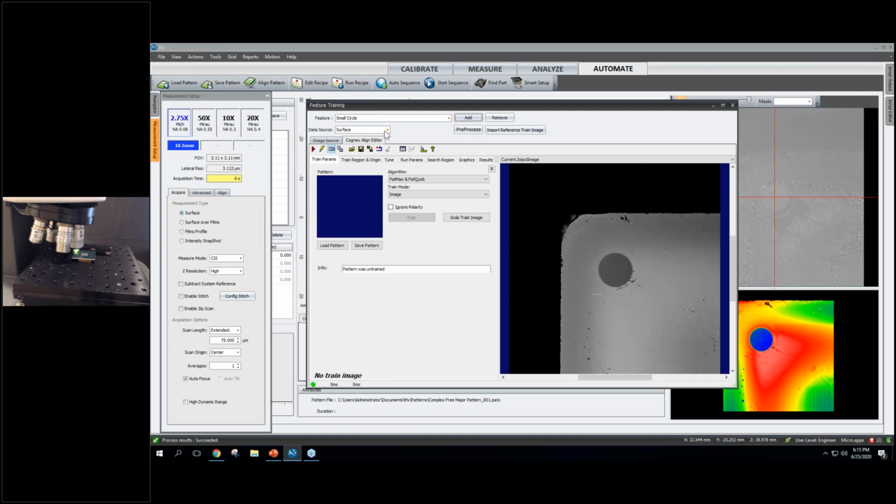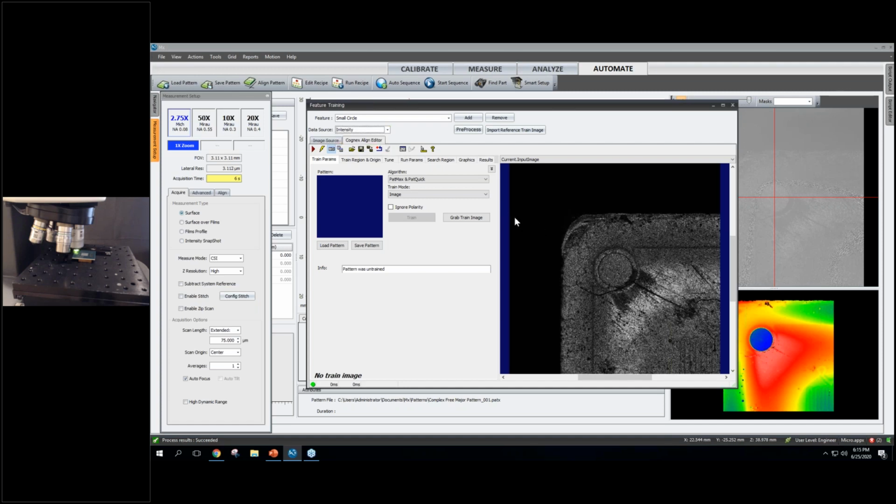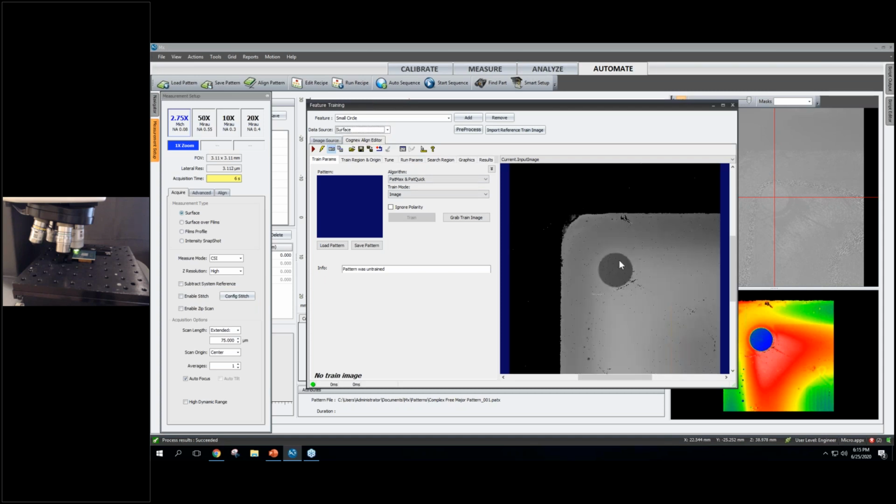So for the alignment, you have the option of using either the surface or the intensity data. Whichever one has the best contrast and clearest definition of the fiducials is the one that you should use. So you can switch between them and see which one's the clearest, cleanest, and in this case, it's probably going to be the surface, since we have a nice clear circle here and empty space around it. So as we go through and we do this, there's some empty space on the outside, and it happened to get a few stray data points, and maybe there's some missing data, so we want to fill that in.